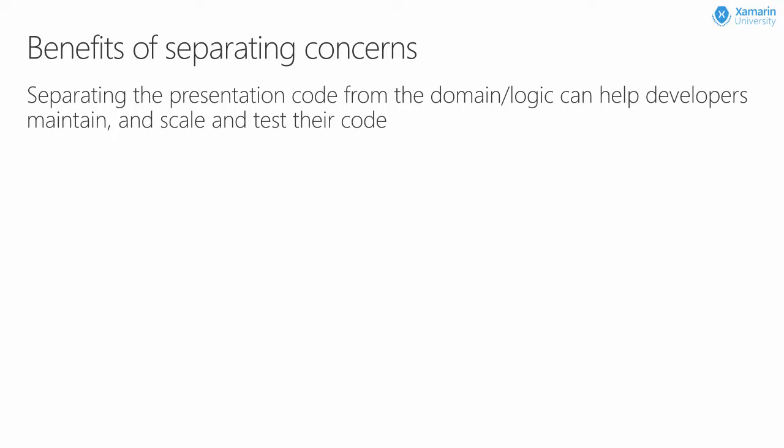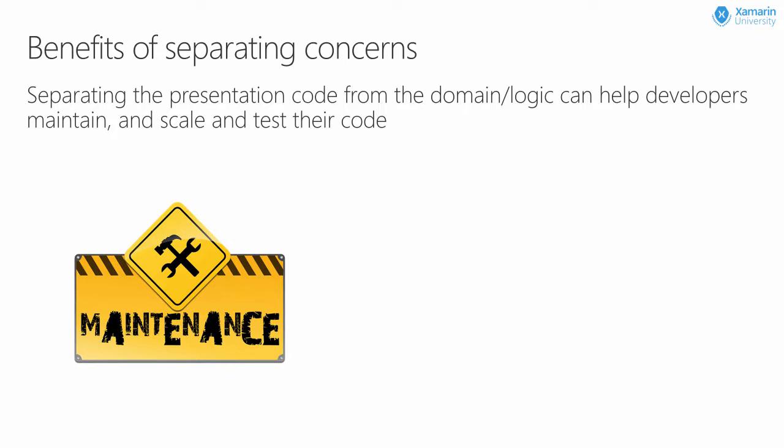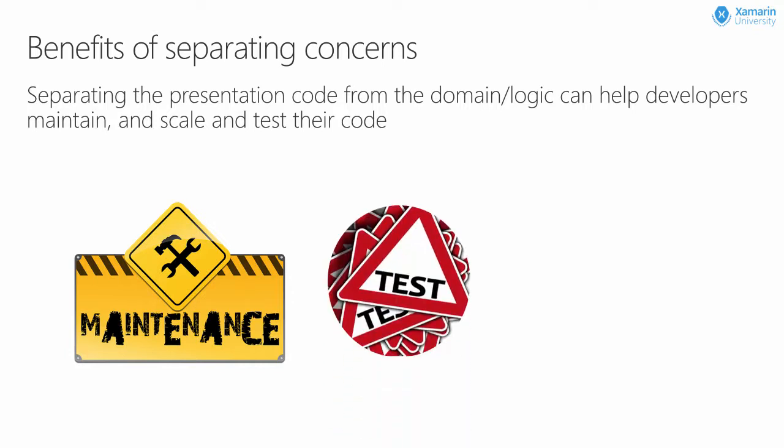Applying this principle to your application has several key benefits. First, your code will be more maintainable. A change in UI, logic, or data will have less of an impact on the other areas of the application. This makes it easier to add new features with less cost in time and money. Second, your code will be more testable. The business logic and data of an application can be written in such a way that each component can be unit tested in isolation. UI-related code tends to be hard to test because it needs interaction to trigger the logic. Also, any visualization a lot of times needs to be judged by a human to see if it looks right.